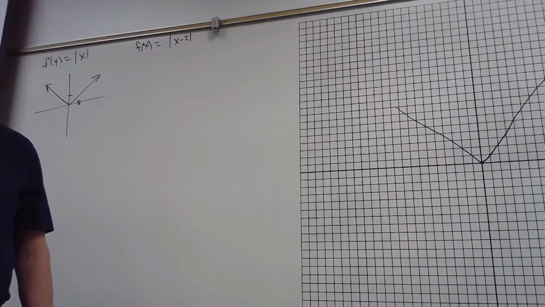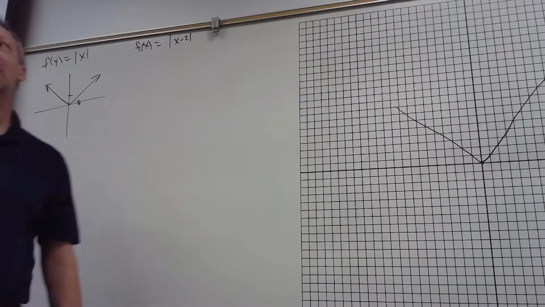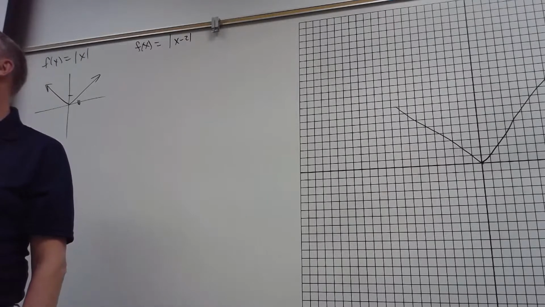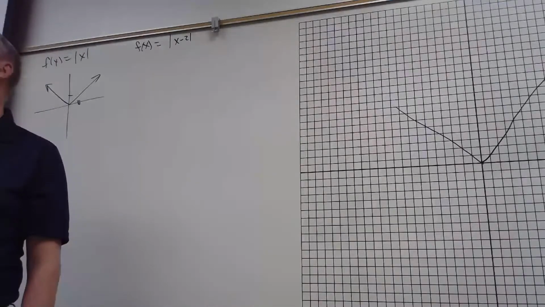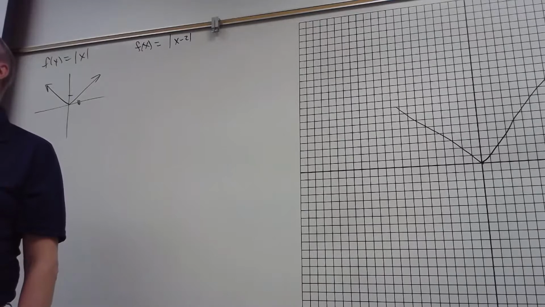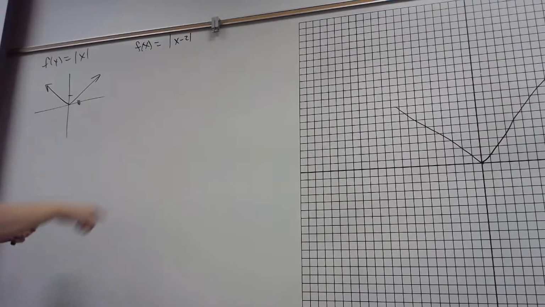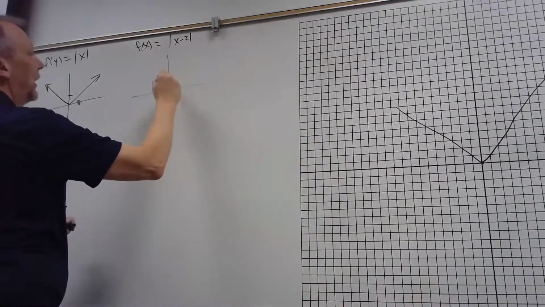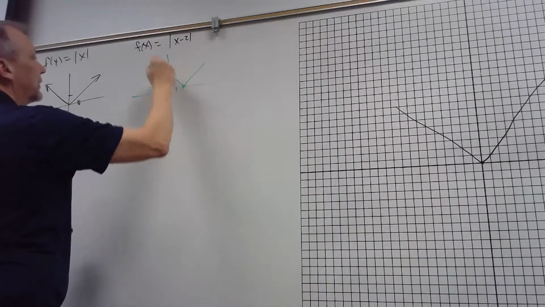Should we vote? Who says it moves it up 2? Who says it moves it down 2? Got a lot of hesitant hands today. Who says it moves it to the right 2? Oh, we got more there. Who says it moves it to the left 2? Okay, majority wins. It moves it to the right 1, 2, and that's where my V goes.